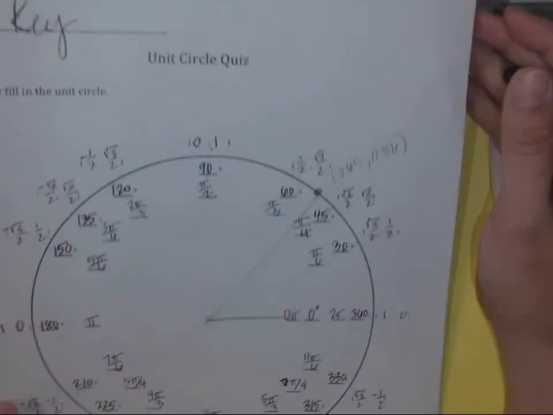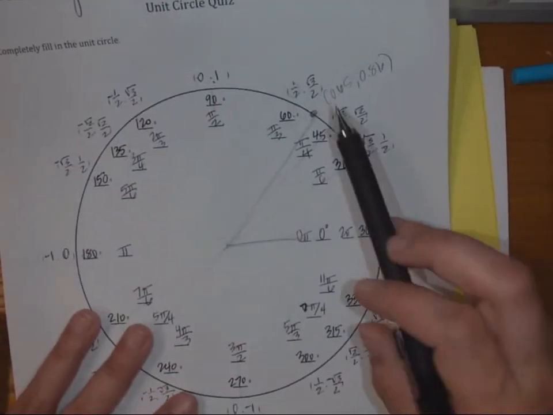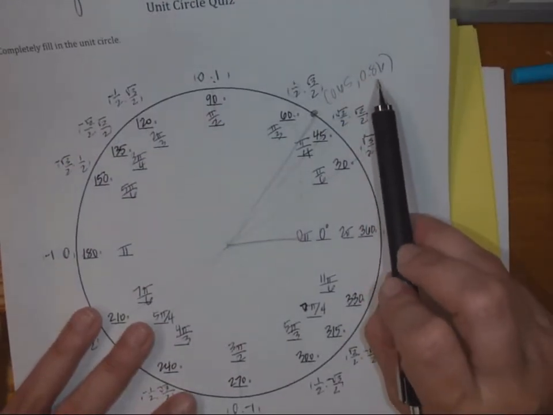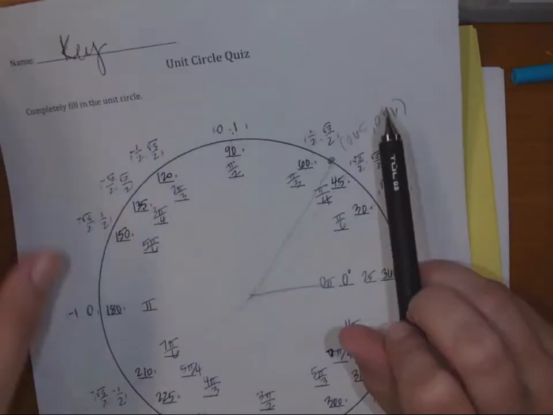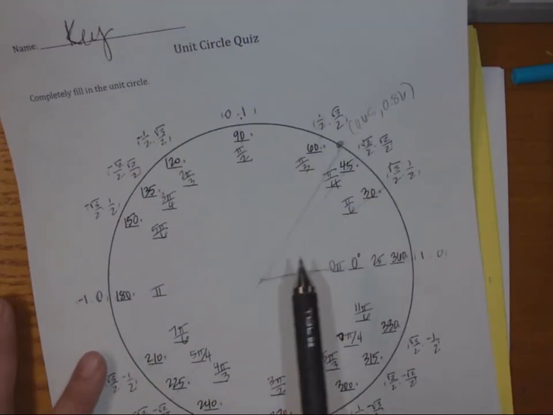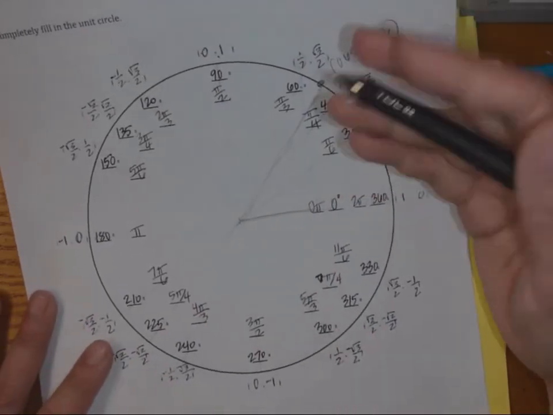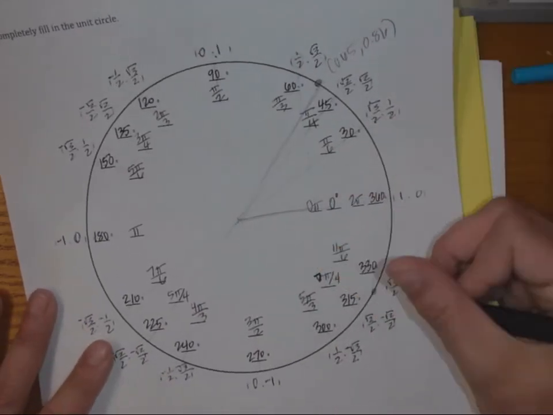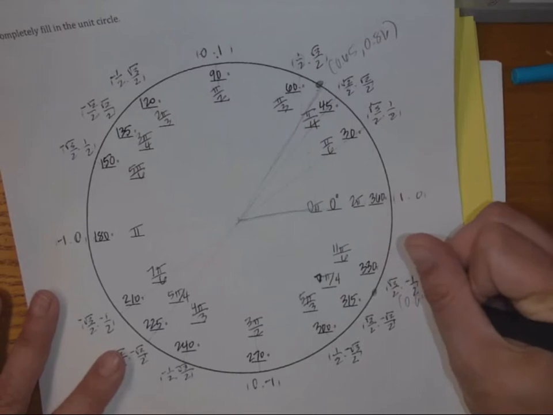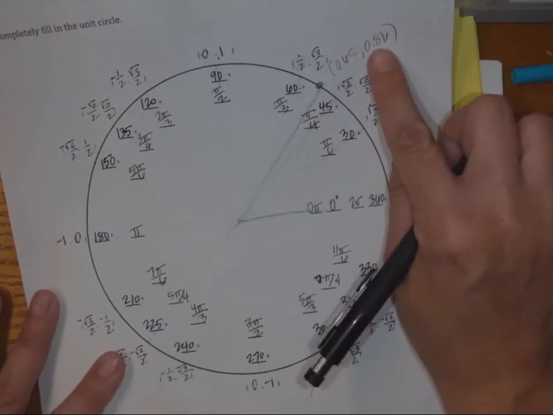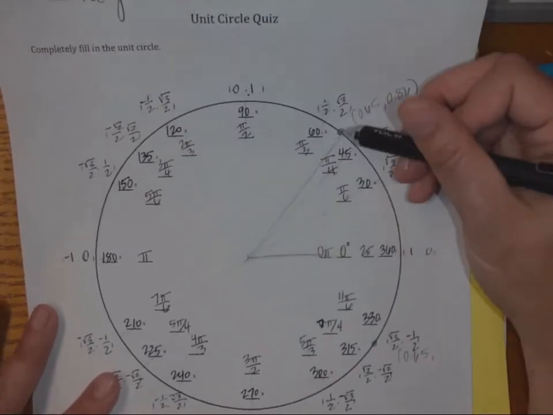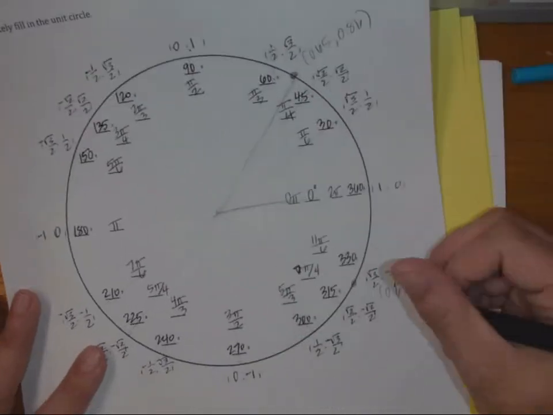Okay. Where else on my unit circle do I have a positive x value? Well, not in this quadrant. X is negative in both of these quadrants. It's down here. So it'd be down here also. Okay, so this would be positive 0.65. This number is this height, positive 0.86.